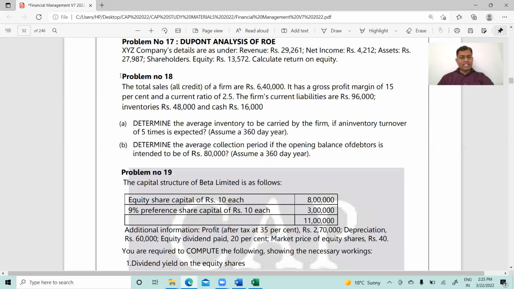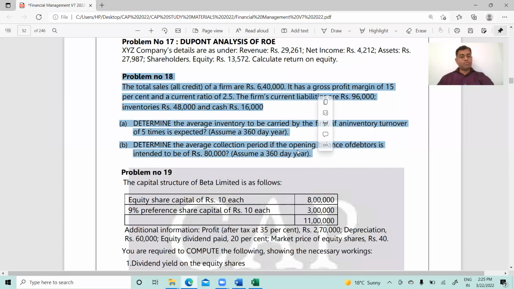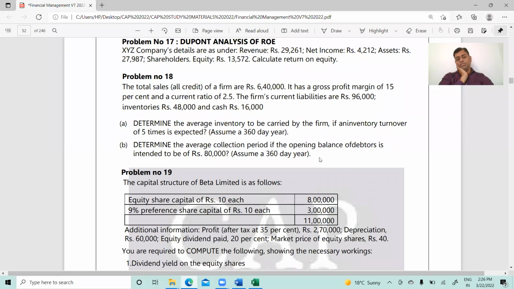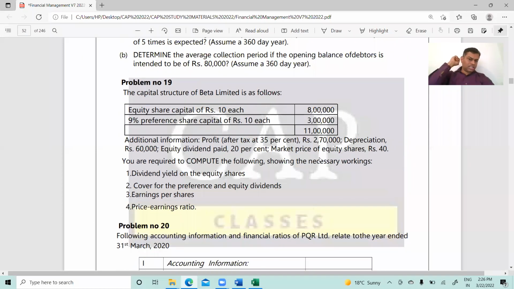Guys, this problem number 18 is there, no? This is a copy paste repetition of our first model. This we have solved. Can you please confirm whether this is the first problem or second problem we have solved? Same copy paste problem, the numbers are also the same. Please confirm we have solved this problem. I copied it again because in RTP, they are giving the same models again.